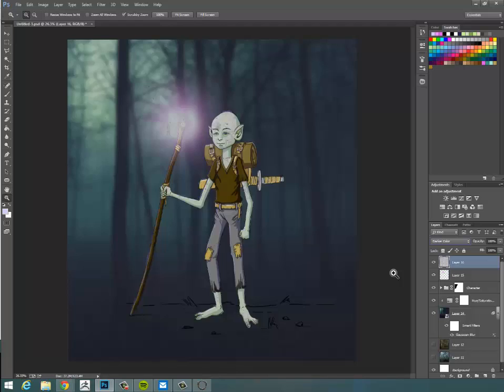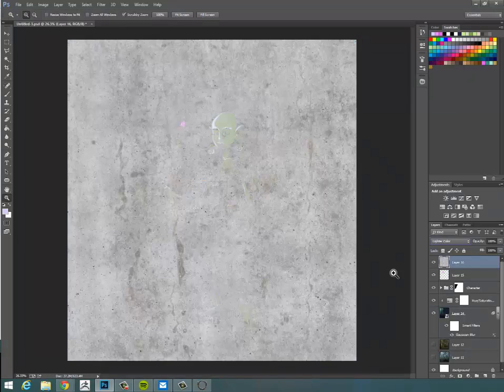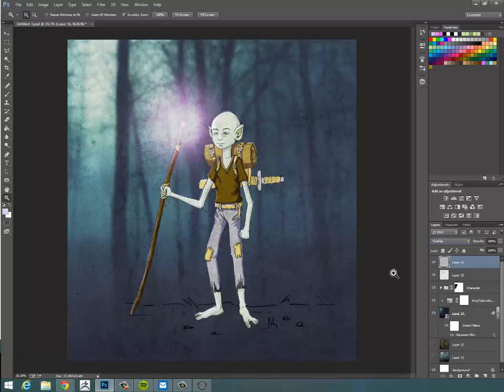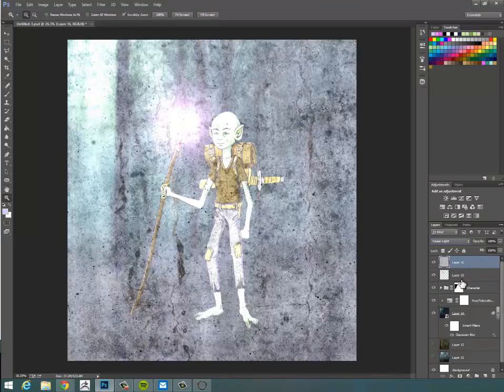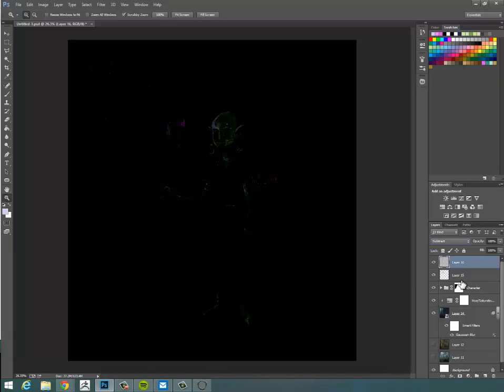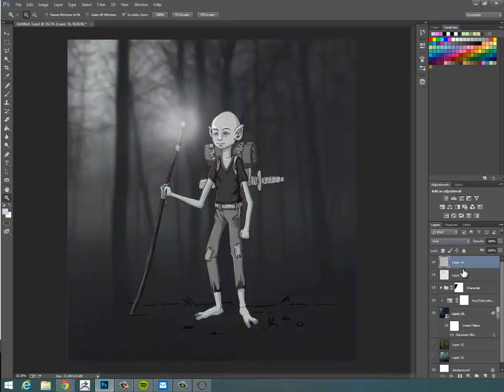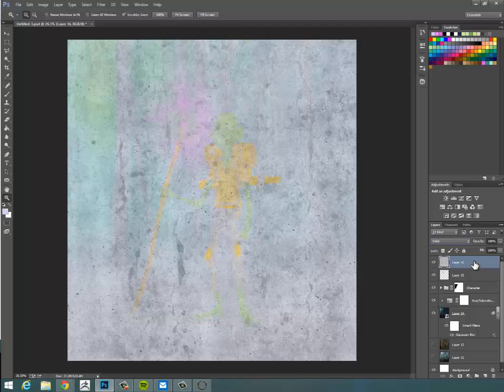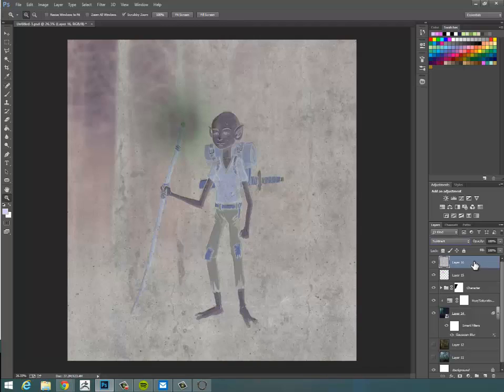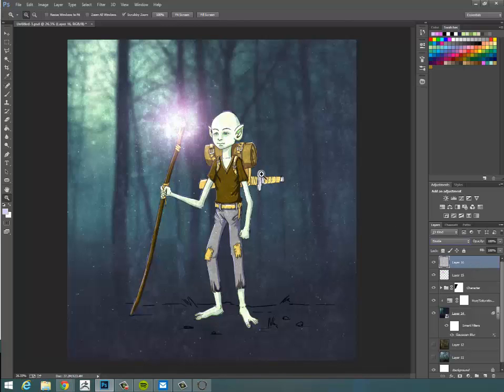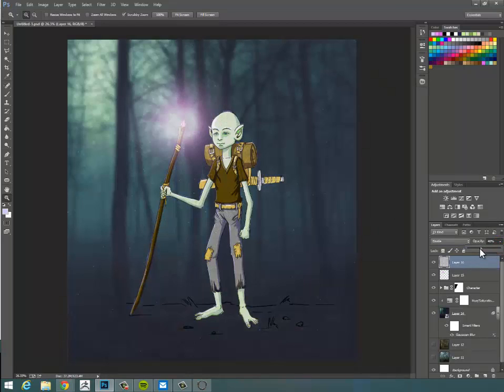So then I can go through all my different blending modes, try and find one I like. Overlay looks cool. It might be a little too much. I might need to back down the opacity on it. Divide, that one actually looks pretty cool because it gives us some white specks in there. Luminosity. Let's go with divide, but again, it is pretty strong there, so I'm just going to back down the opacity quite a bit.